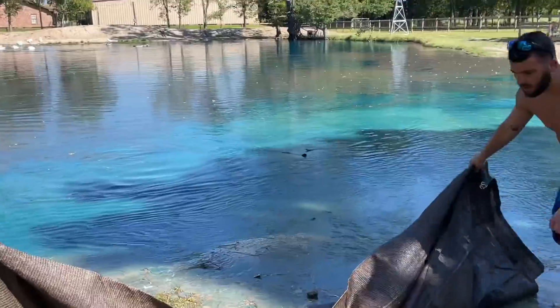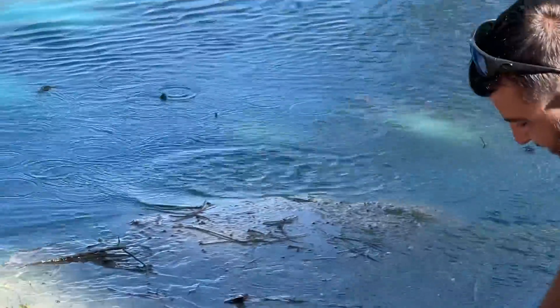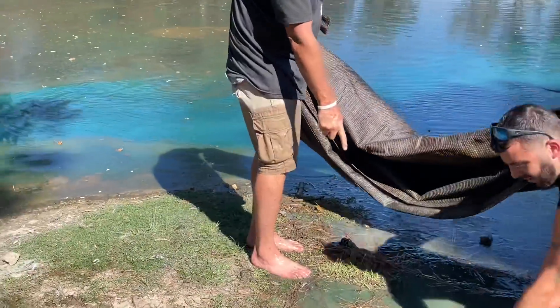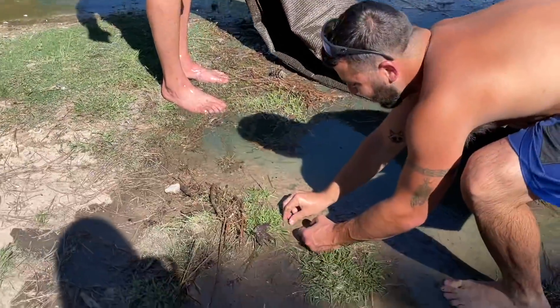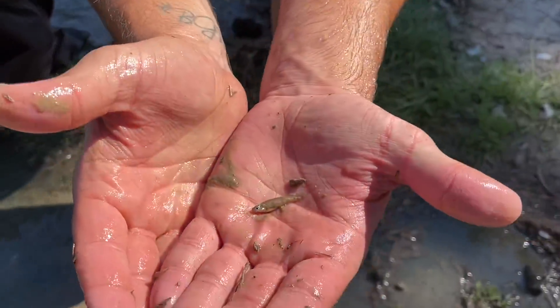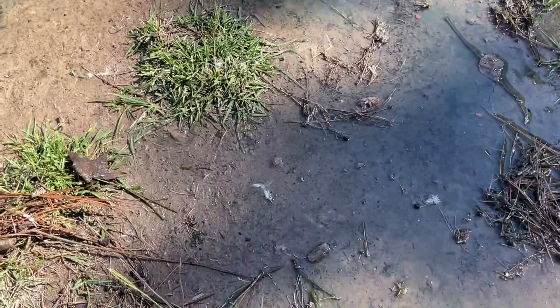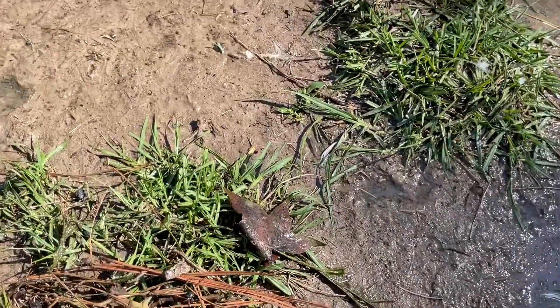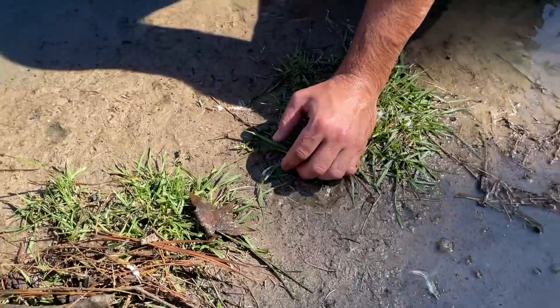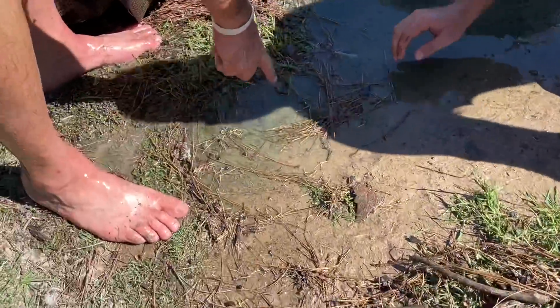Look, as soon as we clear a path — oh my gosh, that scared the heck out of me! A thousand little fish right here, really. Only Jake would be saving the fish. Look at all the little minnows we're pulling! I see them flopping. It's a little baby shiner — that's what we've been putting in here. That right there is enough proof of why we don't want to put chemicals in here right now. They're too small.